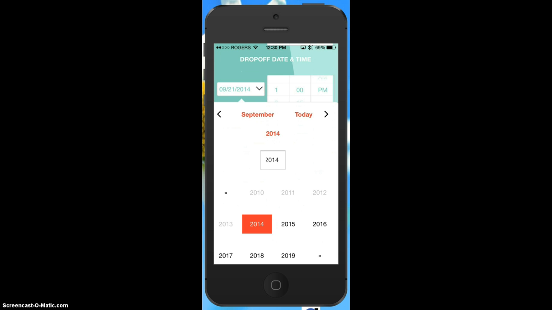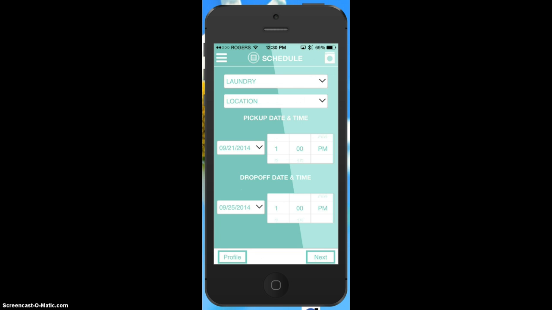here I'll schedule for the next day, and I haven't picked a location, so let's try that now. We'll get another message so that's required. Now if I didn't have all 3 home, office, and other locations entered, and I picked one, I'd get a message saying that that profile hadn't been set up yet. So I'll just pick home.